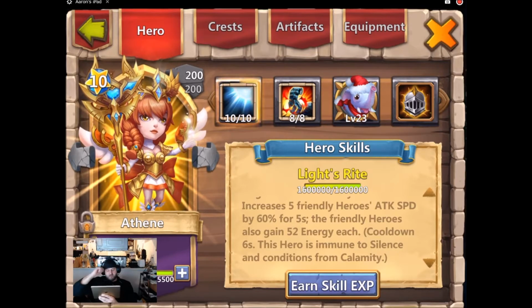Maybe we can find out when we do this video. But I kind of think that she doesn't do the attack speed unless they're close to her. So that's not such a good thing. But maybe I'm wrong. It's just kind of what I've noticed. So we'll see. Anyway, she also gives them 52 energy, which is fantastic. So she's kind of a mix between Val and Pumpkin Duke.